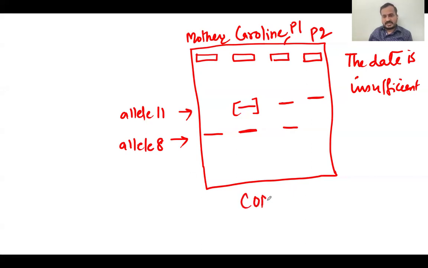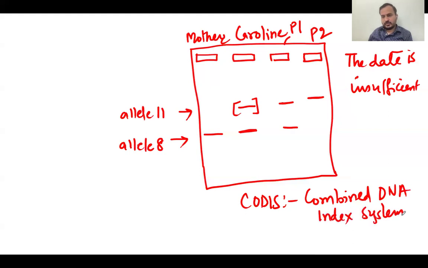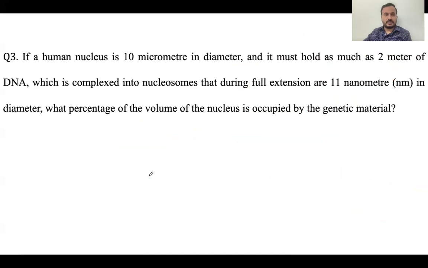So CODIS stands for Combined DNA Index System. So what we generally do, we target a few of the unique locus which are present in an individual, and then we try to figure out who is, then we try to solve the cases corresponding to DNA forensics, be it any criminal cases or paternity or any other cases, because we all know that an offspring inherits one chromosome from the father and the other from the mother. Let's move to the next question.